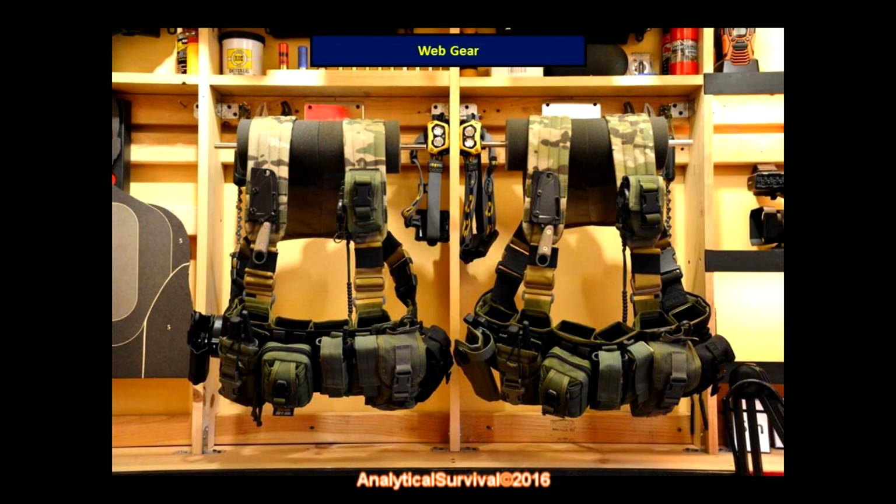Okay, as you can see, there are quite a few survival scenarios where web gear actually makes more sense. It's not a bug out bag, no, but it can keep you alive just the same. And it's not a plate carrier either, but it can carry an equal amount of ammo, enough to keep you in the fight at the very least. Web gear essentially deserves a category all its own, and that's why I decided to create this video, in order to give you, the viewer, a closer look at how I organized and laid out my own web gear.